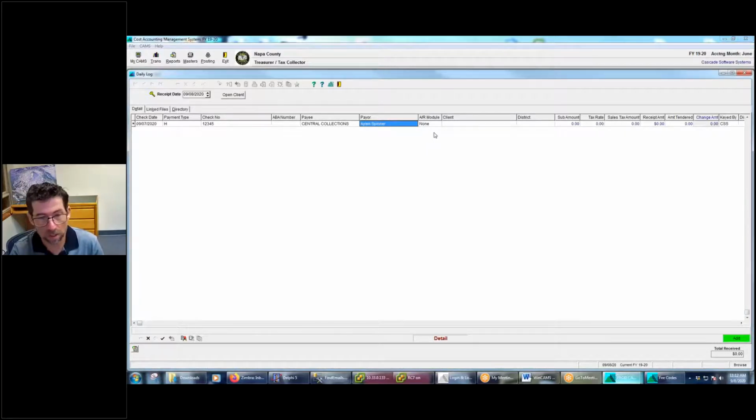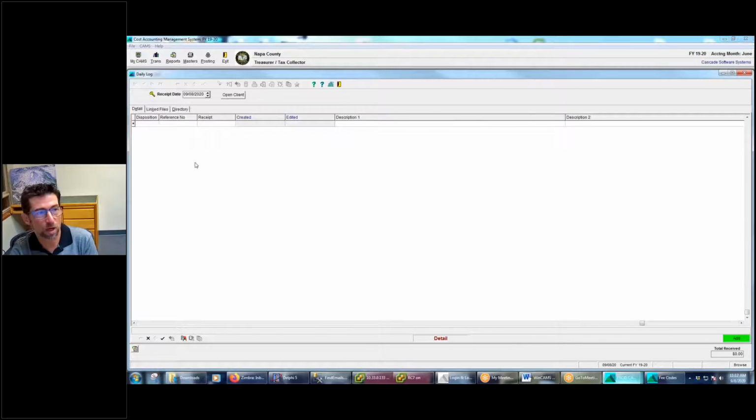I'm not saying that this is not a point of sale system, but it does allow, if you have people that just buy a parking permit for the day, or an invasive species inspection or something like that, you're not going to bill them. They have to pay on the spot. You don't need to build any relationship with that person. So you can put in their name or not, or you can say payor is cash customer. That's fine. But what you want to do is get that money into the system so that it can target a budget revenue account, so you can see how much you got.